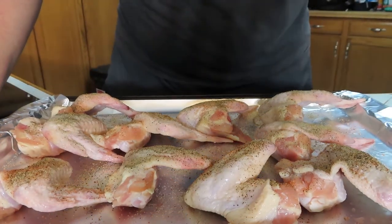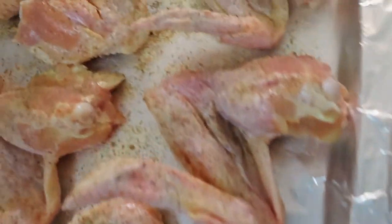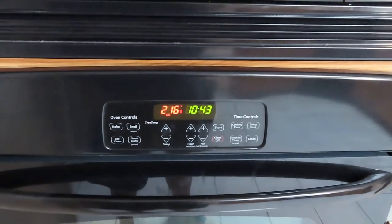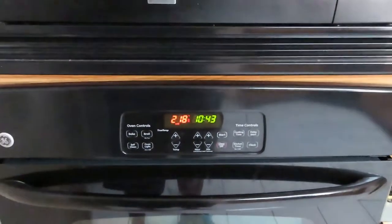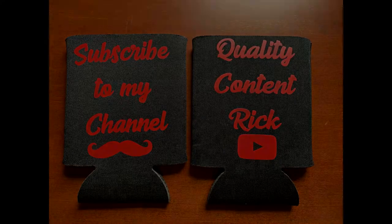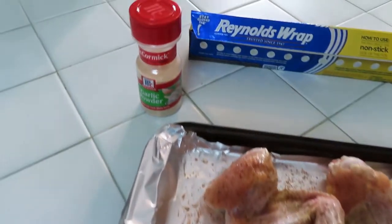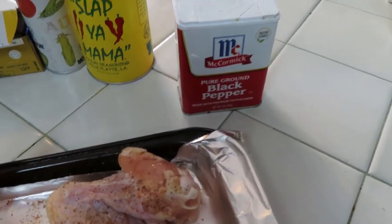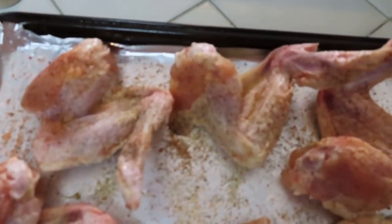Alright, then you flip them all over. I got them seasoned up, so let's take a look — look at all that wonderful seasoning on there, oh it's looking good. So we need to get the oven going. You can see here it's heating up, it's at 213 — I usually set it at 425 degrees. So let this bad boy preheat and then we'll be ready to put them in. While it's preheating, the ingredients are: garlic powder, aluminum foil, salt, Slap Ya Mama, and black pepper. I decided not to use any onion powder.